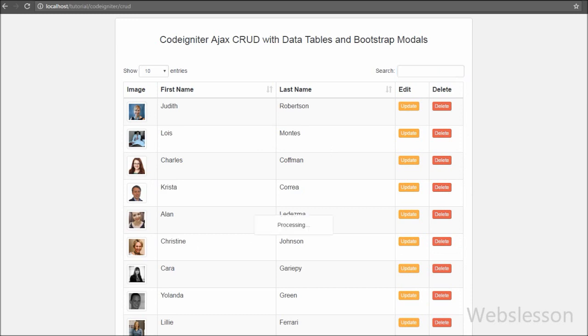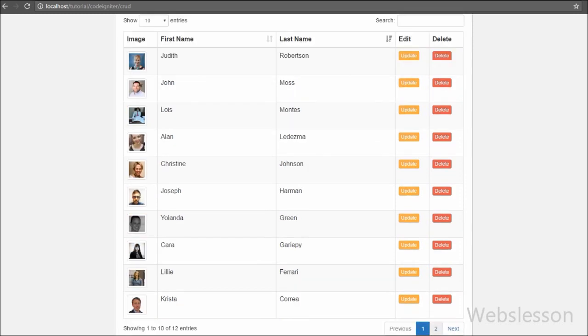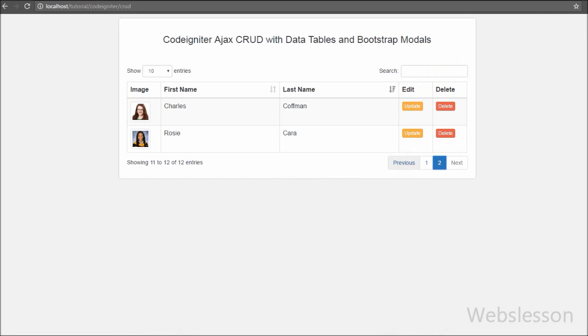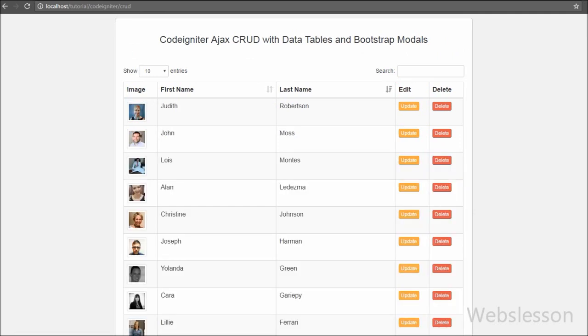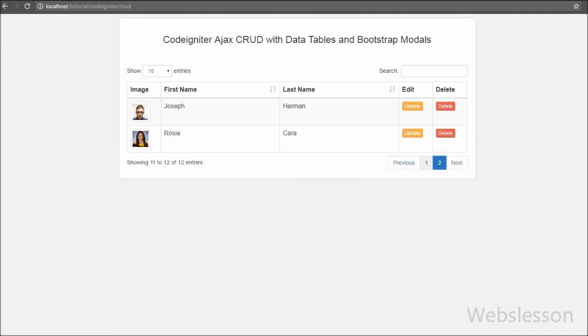Here we will implement DataTables server-side processing using Ajax. This is the first part, in which we will fetch data from a MySQL table using Ajax in a Codeigniter application, and then display that data on a web page using the DataTables jQuery plugin with server-side processing. In server-side processing we have to write the query for search, order and pagination at the server side. All these things we will learn in this part.